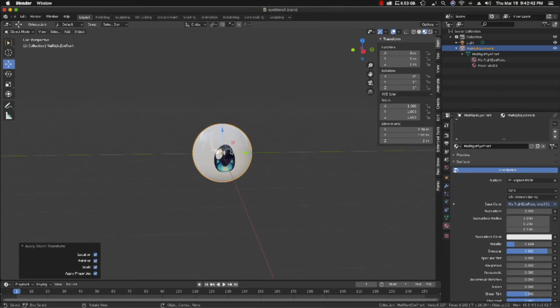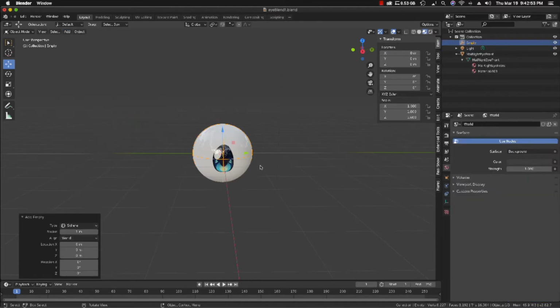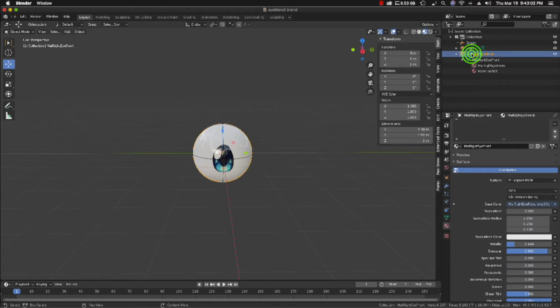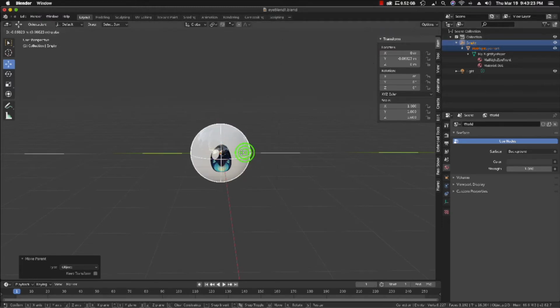Anyway, so let's add that empty. And for this example, you can use anything, but here I'll use a sphere. Okay, so then we'll select that eye, and then command click the empty, go here and then parent the object. So to be sure, you want the object, the eye, inside of the empty. Okay, so let's move all that over.